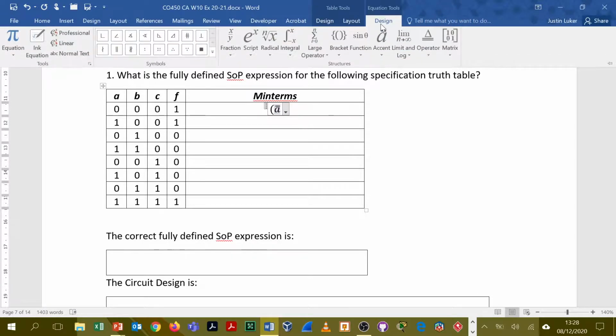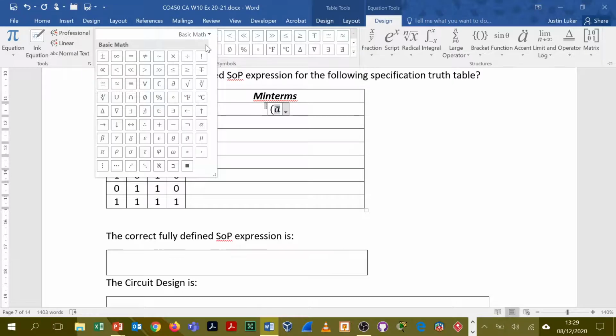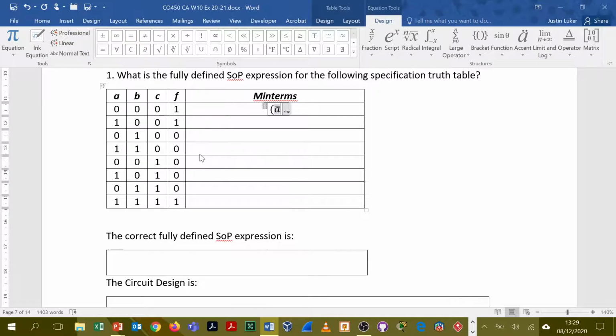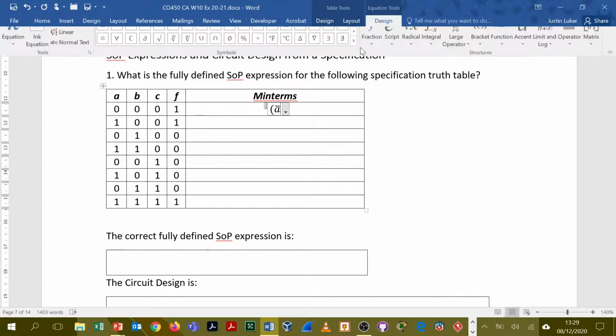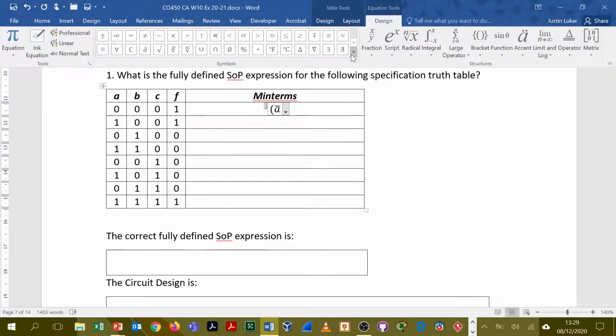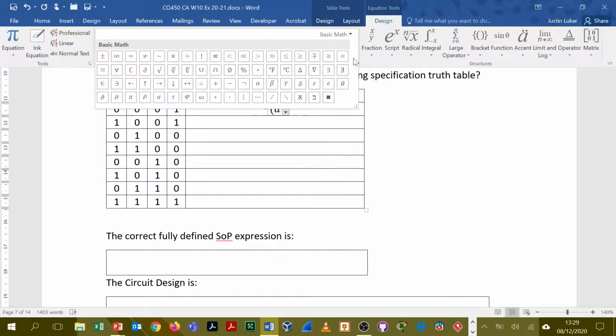So we're going to need our AND symbol. Let me just find that a second. There we go. Always a bit interesting with the expression built in Word, so bear with me just a second. That's right, there we go.